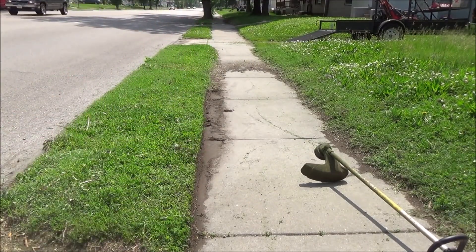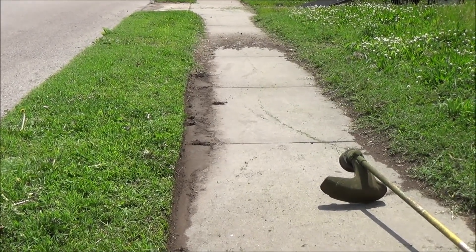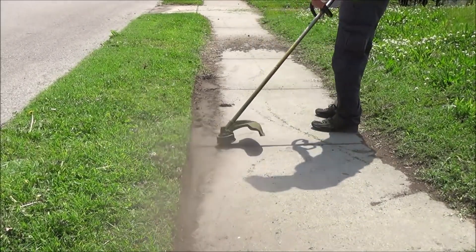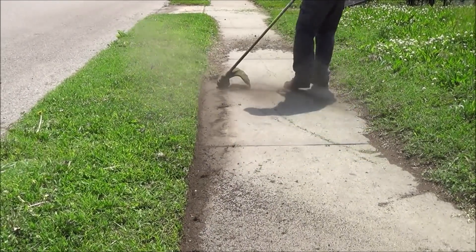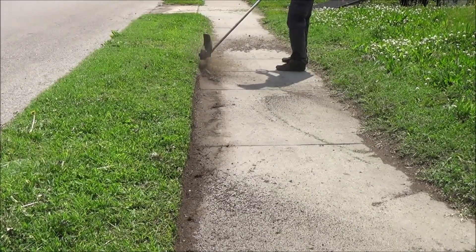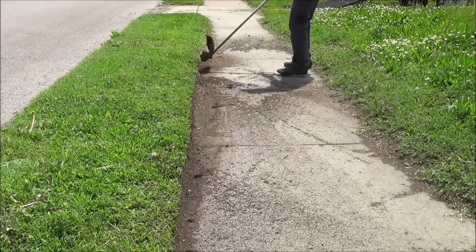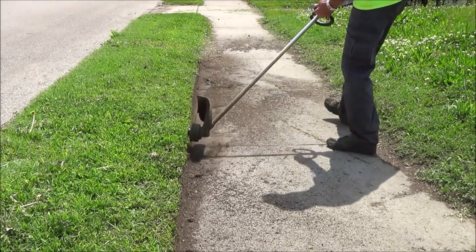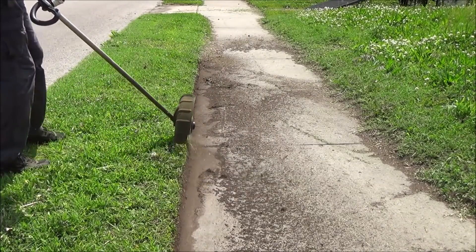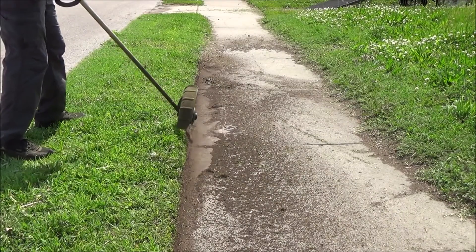You need to be aware when you're trimming of rock and debris, grass, whatever — everything that's flipping off of your trimmer. You need to be aware which way it's going. Mine, when I go up, it's flipping towards the camera, and when I come down to the sidewalk, it's flipping away. You're going to want to make sure you're not flinging stuff towards a car or window or anything that it's going to mess up.